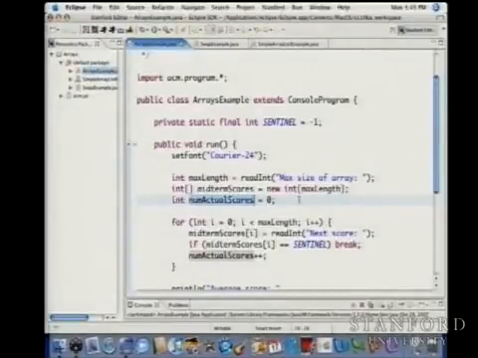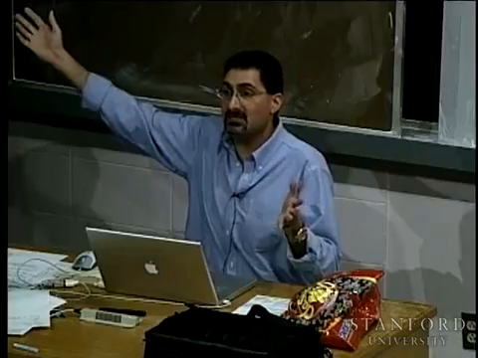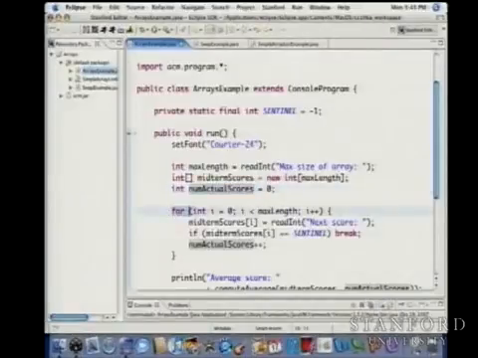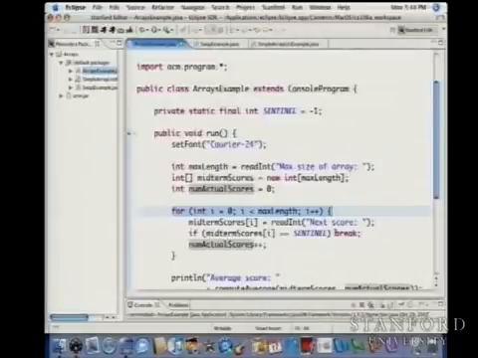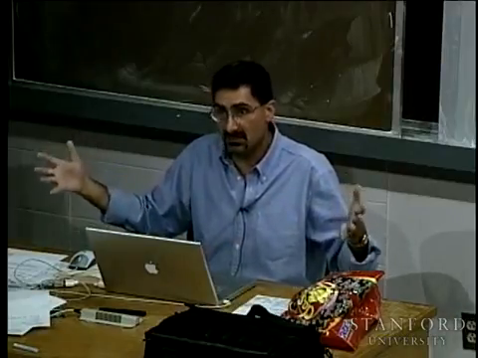That's going to be my effective size for the array, how many elements of the array I actually care about. And now, rather than having a while loop, which may allow me to potentially go off the end of the array, I'm going to have a for loop. This for loop is going to count up to the maximum length. So it's going to guarantee that if I ever get to the maximum size of the array, I'm going to stop asking the user for any more values because I will have exhausted the for loop.